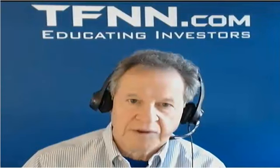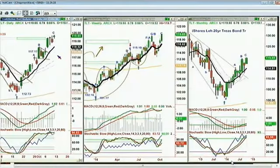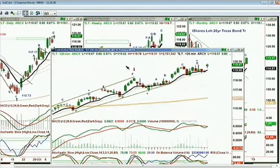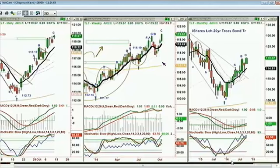So let's continue looking at the list. We've got the TLT, which is a 20-year T-bond fund, making a leg C up in the weekly, a C up in the monthly, leg C in the daily. Let's see if the 120-minute chart is doing the same thing. Leg E in the 120-minute chart. So it says that, in a sense, we're getting a little bit close right here to some kind of another bounce attempt in the market, trying to probe for a base.